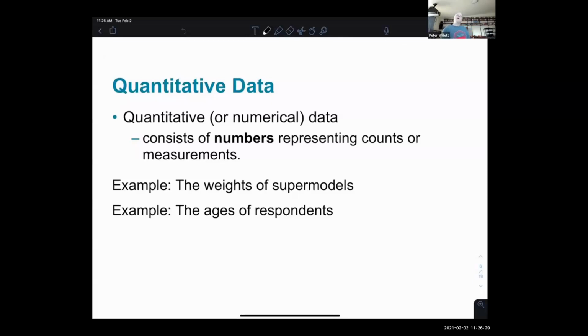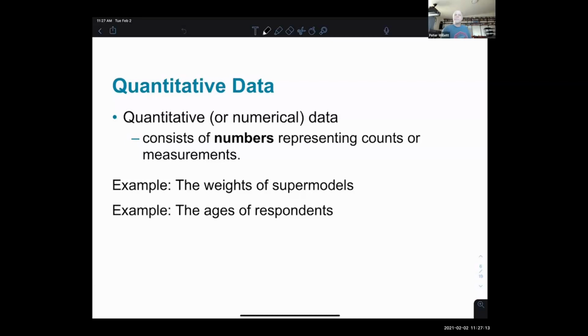So can anyone offer up an example of a so far unused quantitative data set? Income of respondents. That sounds good. Income is definitely a numerical thing, and it's measuring a count of how much money people get paid in some, say, either for a year or for a month or something like that. So income of respondents is a great example. Maybe one more. Yeah, Allison, right? Amount of money. Amount of money might be different from income. There might be other ways that you measure money. Could be the amount of money that people owe.